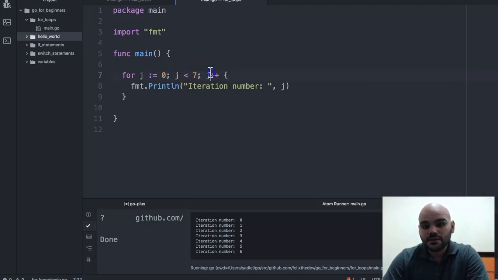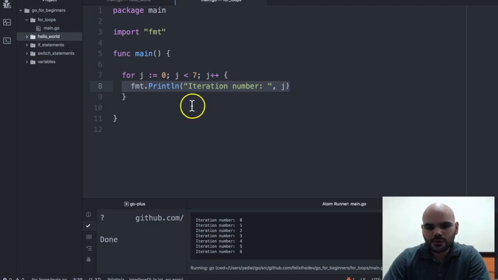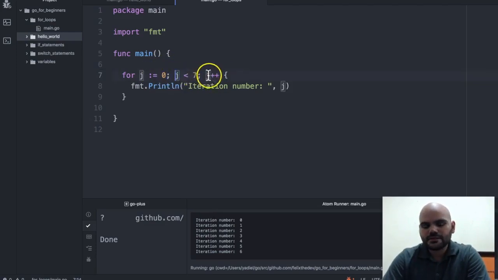Yes. So it went inside the braces and printed iteration number and the value of j, which was 0. Then it added 1 to j, so it's 0 plus 1, and now j is 1. Now it went to the condition again, and asked, is 1 less than 7? That's correct.